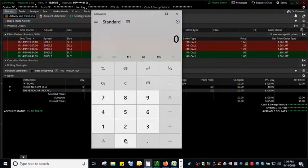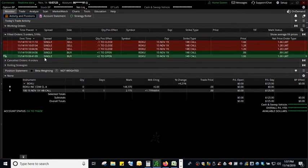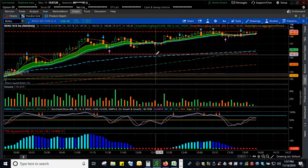You take my entries here. My exits are 166, 128, 120. I sold them for 414. I had 289 in it because I had 2 $1 contracts and one $89. So 414 minus 289 divided by 289, 43.25%. You see, I was in the trade a total of 30 minutes. That's what can happen when you trade tomorrow's expiration, so they're going to move quick. Problem is they're going to move quick against you also.